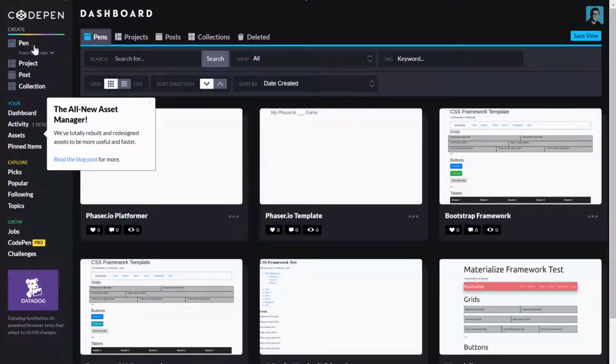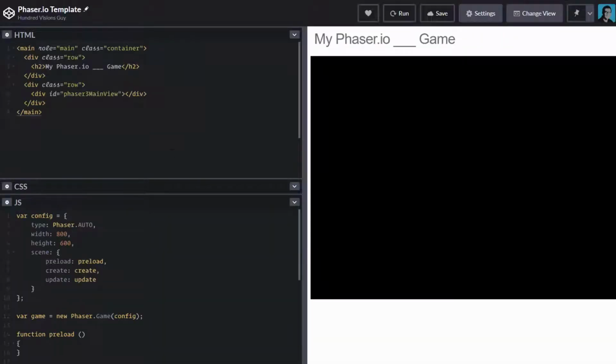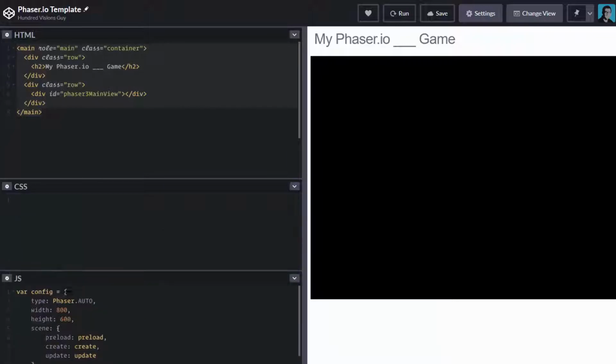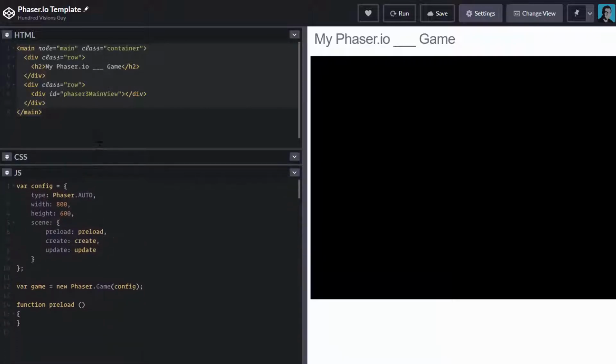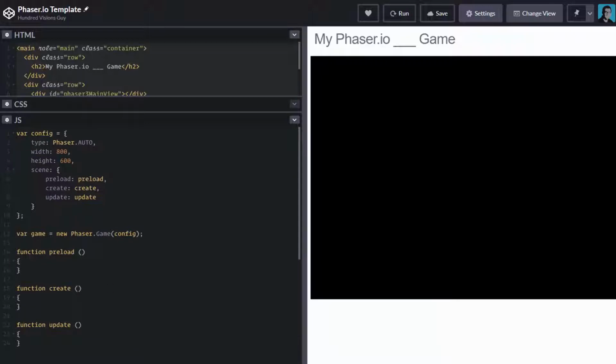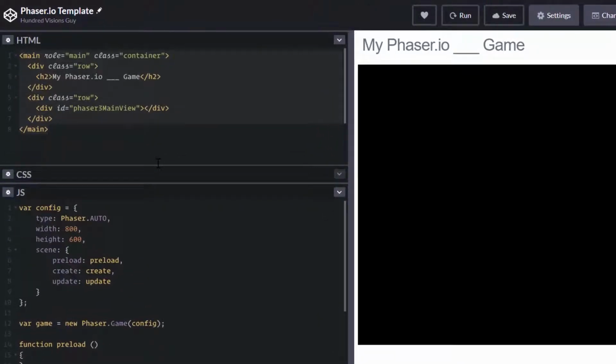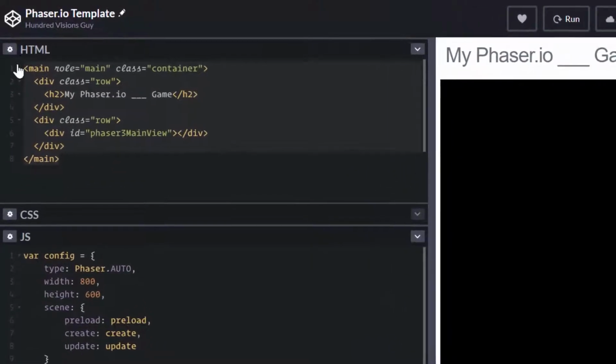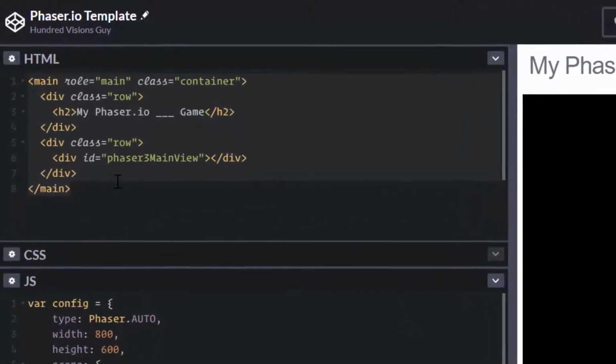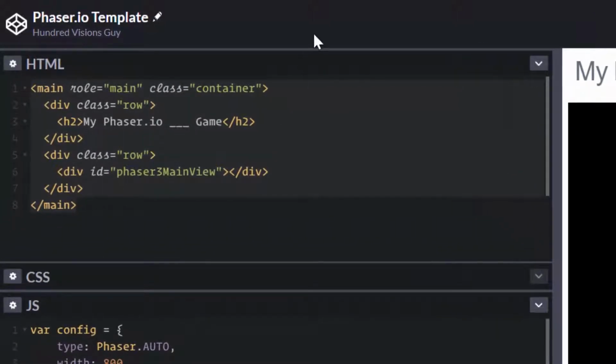When you create an account and create a new pen, I'm going to show you the template first of all. You're going to see some HTML here and CSS, there's nothing there, and then JavaScript. So this is the bare bones code you're going to need for the JavaScript in order to make a game. Okay, let's walk through a little intro to CodePen so you know how this works. You've got some tags here. Now here's the thing. In my video tutorial, I'm going to share this CodePen. It is public, so you'll be able to get it and just take this right away. Let me walk through a little bit about what's going on here.